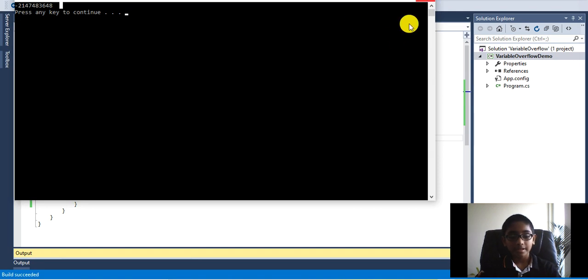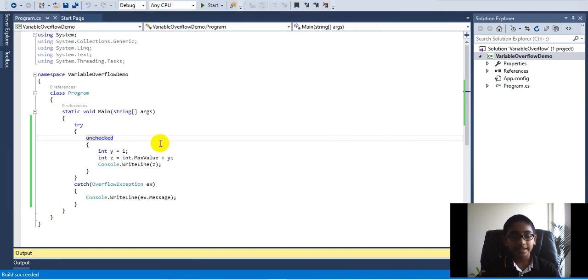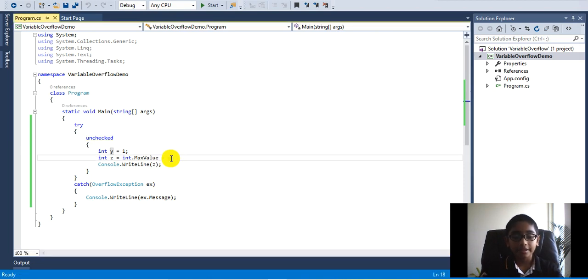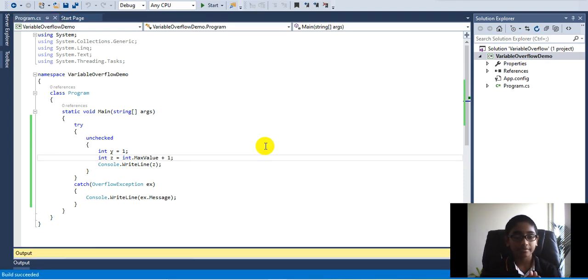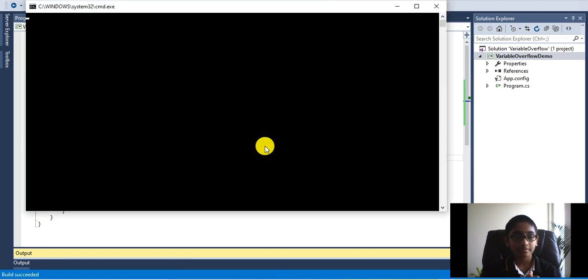Earlier, while we were using the default behavior and didn't use the unchecked keyword, using the constant 1, we were getting an error. But here, if instead of this y, I type in the constant 1 and run my program, again it takes up that weird value.